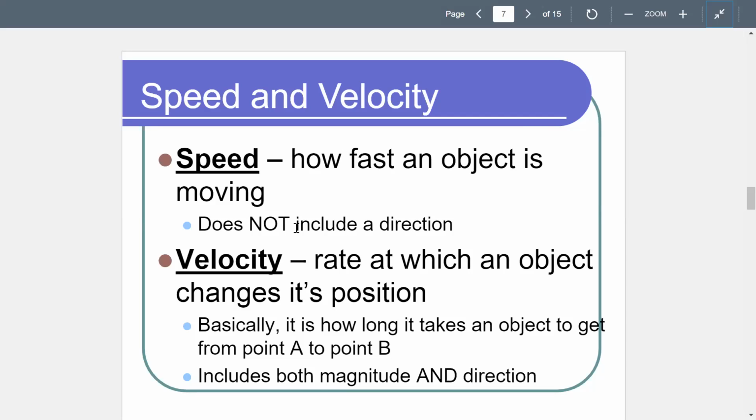So if you change your direction, you would not be going the same speed, or you wouldn't be going in what we're going to find out is the same velocity. So speed doesn't change. It's that idea of total steps taken in the same way that distance is. It's going to be what your speedometer reads out at any given point.